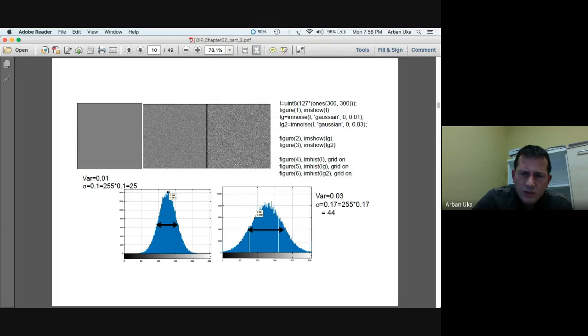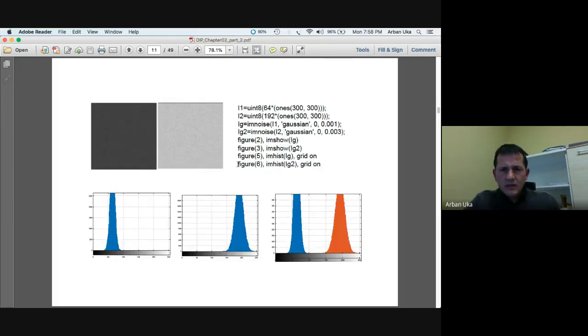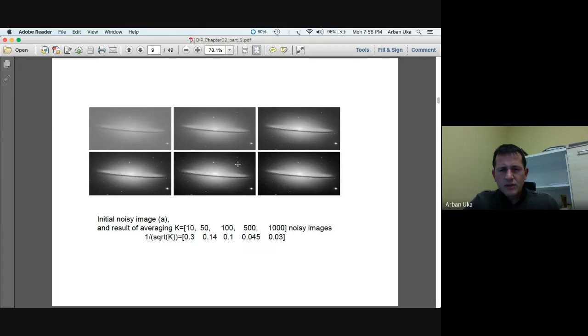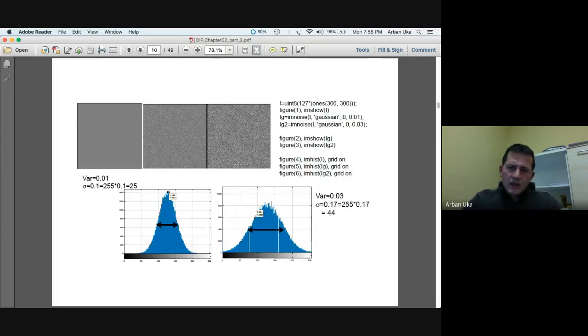When the variance is 0.03, we take the square root of the variance, and we get the sigma. The sigma, we multiply with the total number of possible intensity values. So the sigma is going to be plus minus 44. When we were trying to evaluate using human perception, we just gave a rough number of around 50, but I believe once you study for this course and go over these slides, these are more correct. This information is really important actually, so you should quantify this one carefully. Okay, so let's continue.